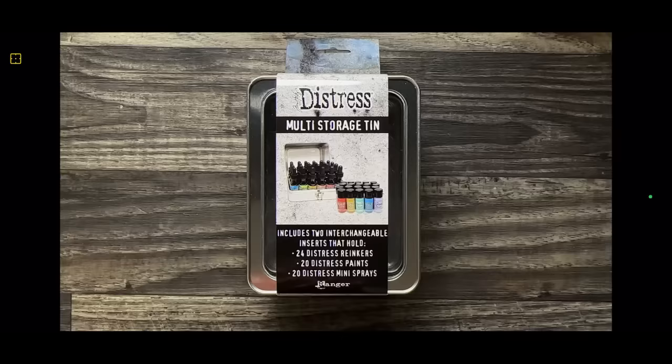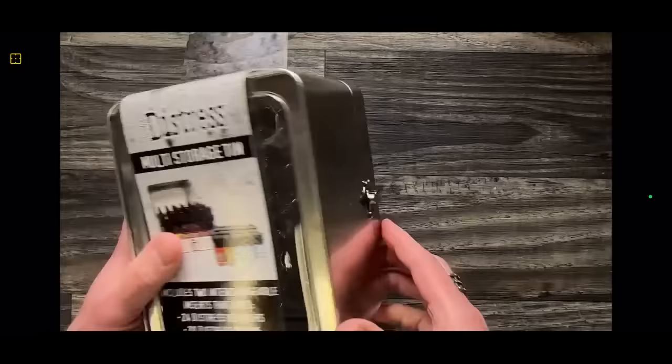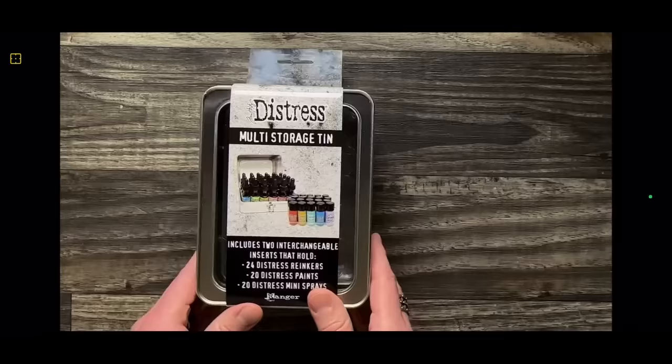So if you're familiar with the Distress storage line, and I'll go into all of the storage as well, this is a hinged clasp lid storage tin. It's got a clear window. It's stackable. But what's cool about this one is this word right here, multi-storage. And that was kind of the evolution of this.